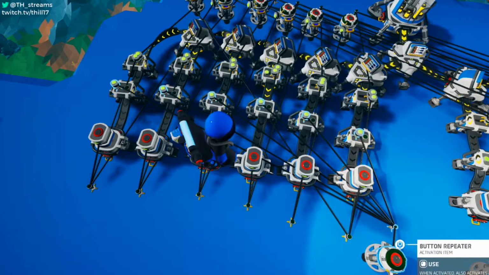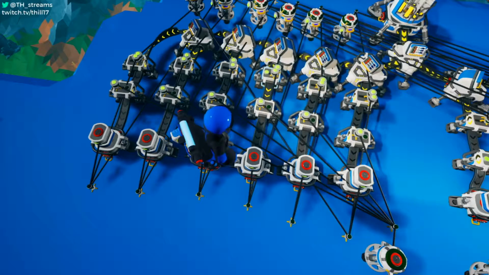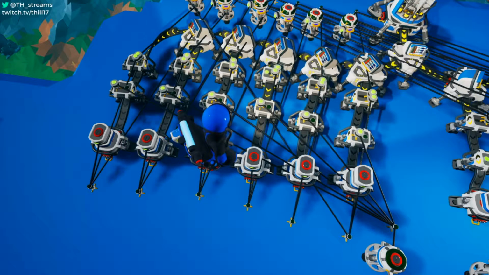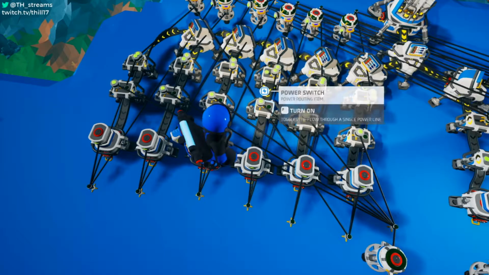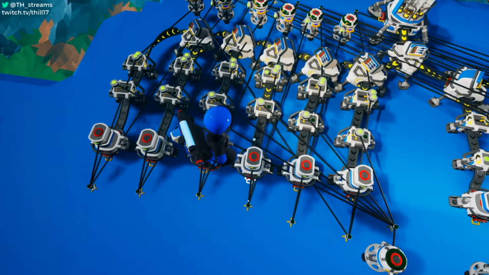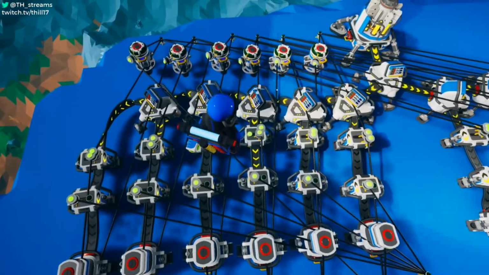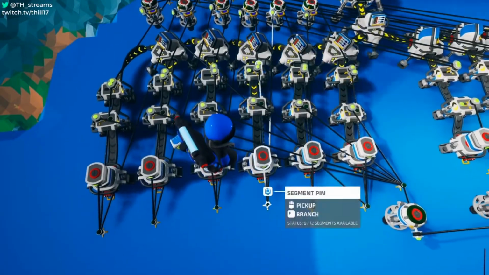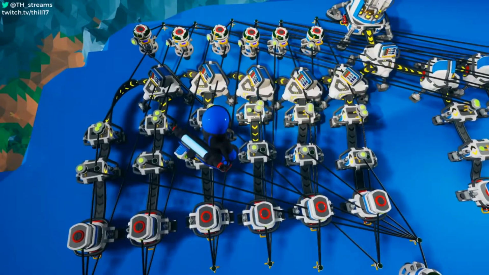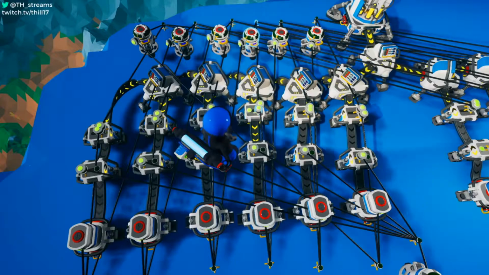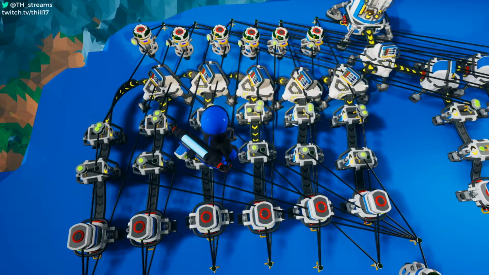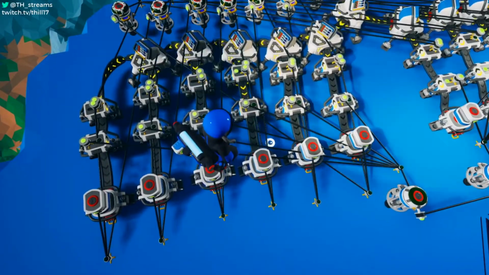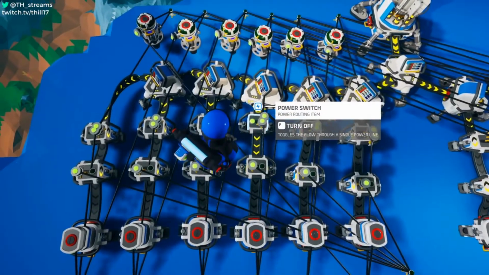So when we press our roll button to clear our number and allow the rolling mechanism to take over again, this switch is going to open. Our power sensor right here is going to trigger our next delay repeater. So we're going to start on the 5. And then it's also going to turn off this switch. And the reason it does this is because this is how we clear the previous number. Because if we don't clear the previous number, all of these switches basically stay open, and we're going to end up triggering every single power switch. So we only want one of these to be open.